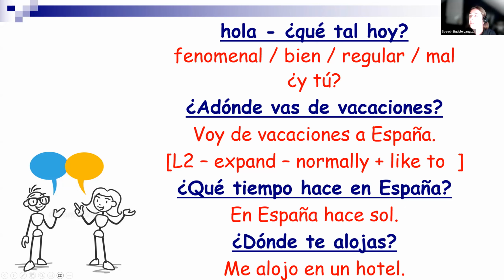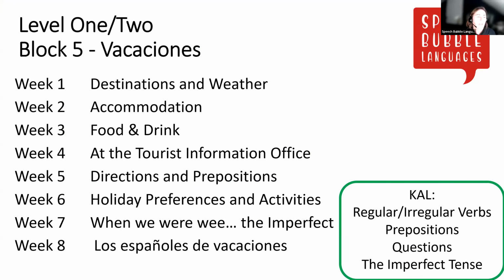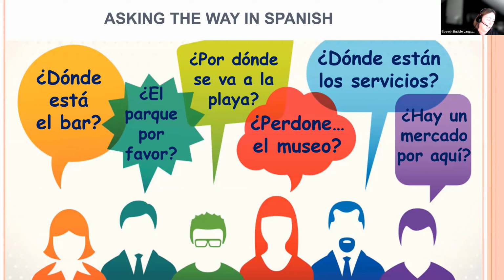Let's begin. Tonight we are going to be working on these directions. We're going to find out things that are going to interest you, Lawrence. How do you get to the bar? Lorna might want to go to the beach. You might want to go somewhere else. Okay, so we're going to look at how we ask the way in Spanish, and then we are going to look at, as I said earlier, some of the prepositions.